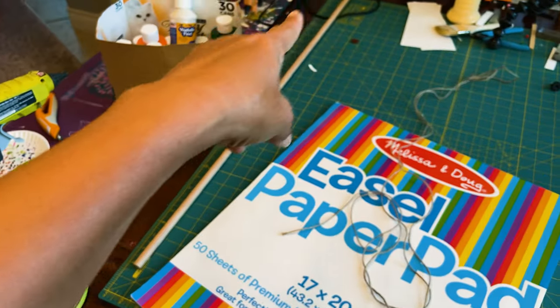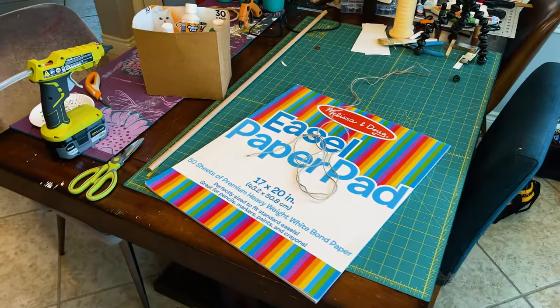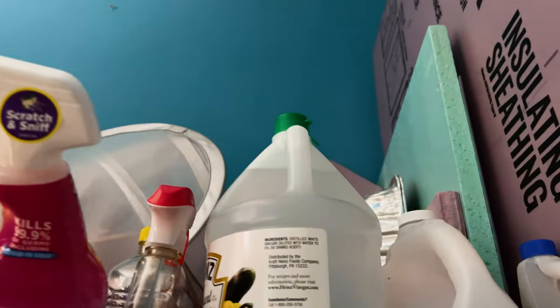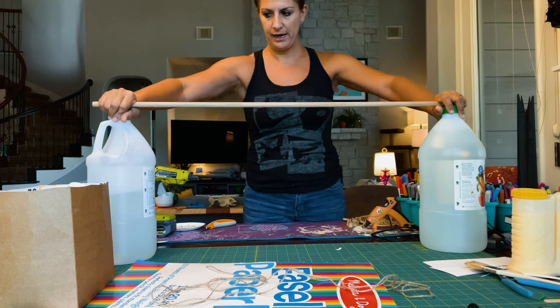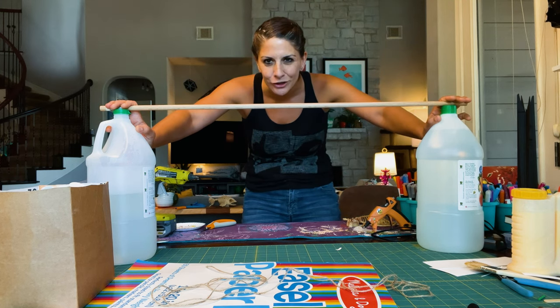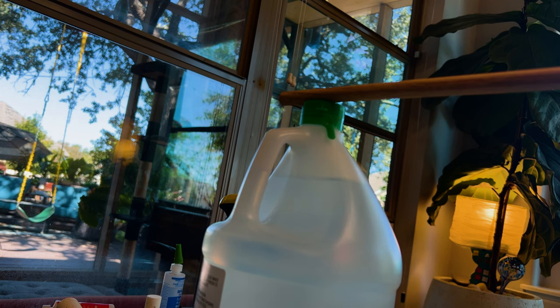What are we missing now? Two things to hold it up. Let's go look around because we want it kind of tall. Two things that are kind of tall and kind of heavy. Do we have two of these vinegars? Because this might work. Oh, I found one. Okay, I'm liking this so far. Let's tape it down instead of actually gluing it down, mainly because we want to use these bottles again.